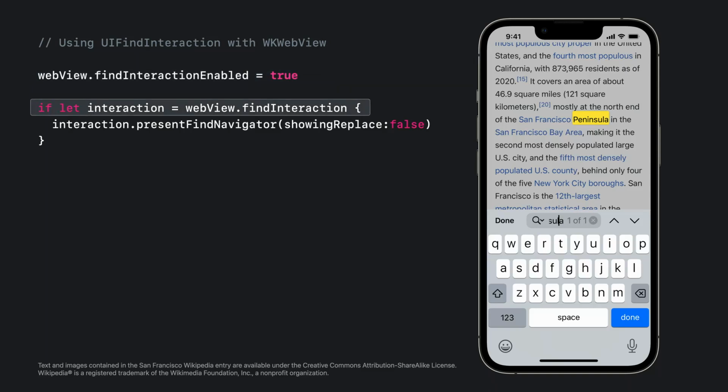That one line of code is all you need to turn on the feature, but you can also access the UIFindInteraction object through WKWebView.findInteraction to do things like present and dismiss the find panel, or move to the next or previous results programmatically. Try it out and see what it can do in your app.